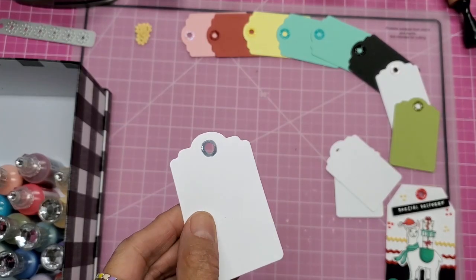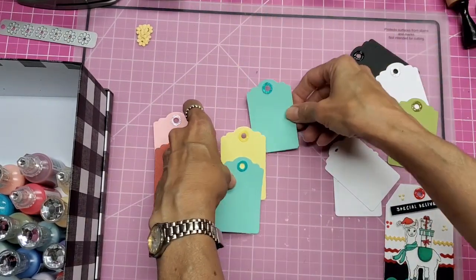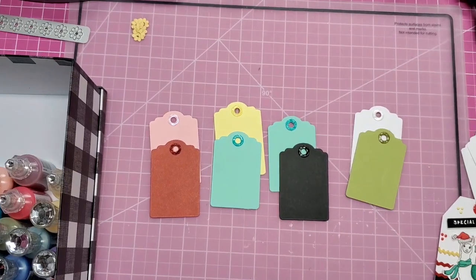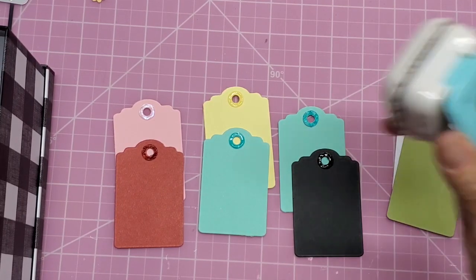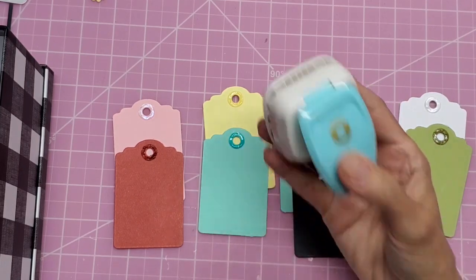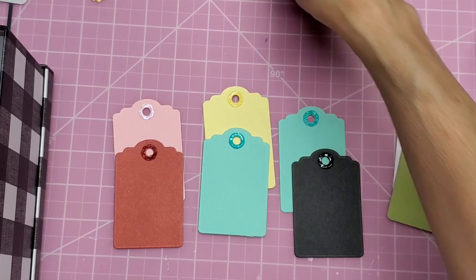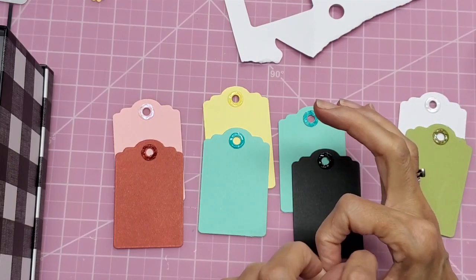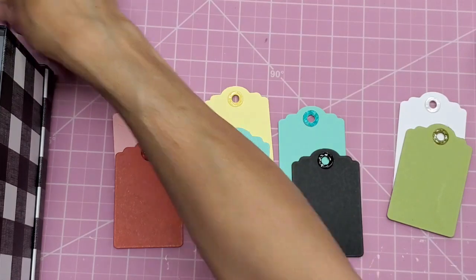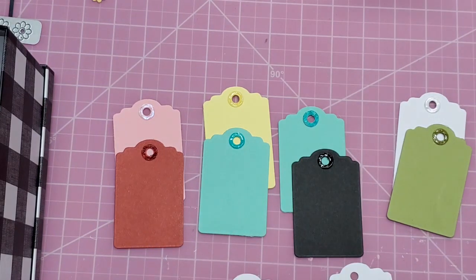If you look at this one, you can see that my drawing isn't perfect. So the best way to make a perfect dimension is to use a paper reinforcer as a template. We Are Memory Keepers makes a hole reinforcer punch, so you can glue that on there, or punch one and punch another hole in the middle of that. You can use dies, or at office supply stores they have hole reinforcers that are stickers. The purpose is to have a template so you can see where to put the Nuvo.